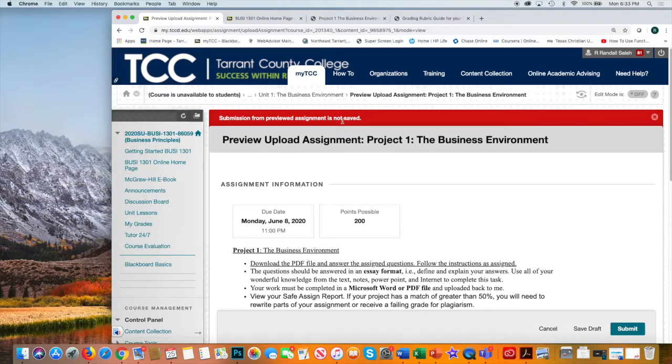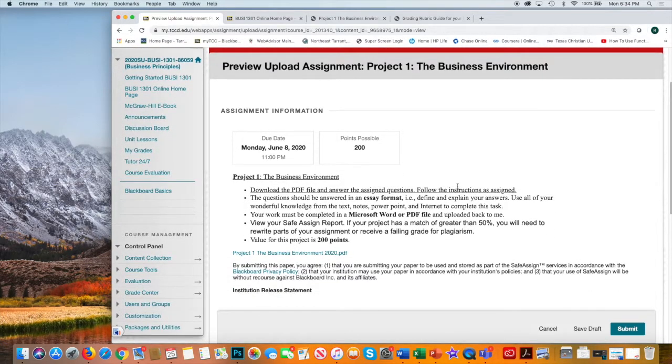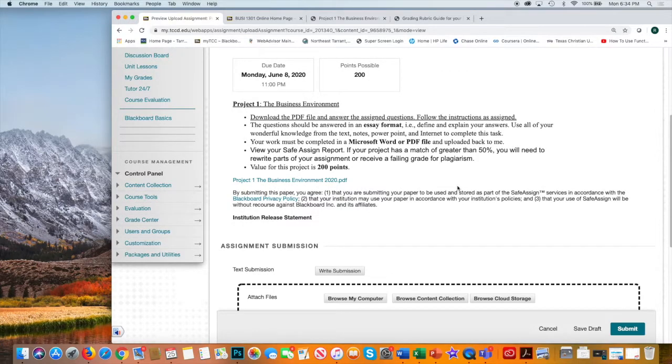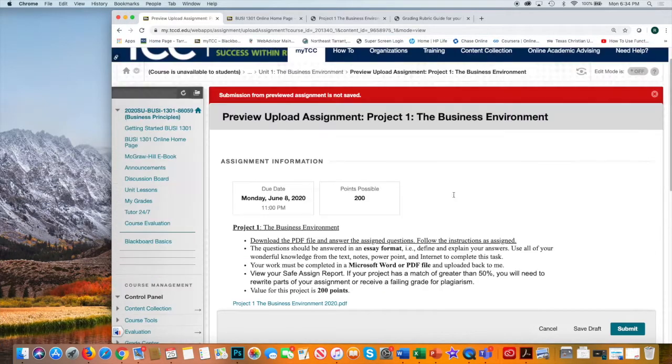Now, for me, it won't let me assign my own paper to my own class. Why? I don't know. But this tells me that something went wrong. So make sure yours is green. Green will say your assignment has been saved. This is double protection right here. It protects me, it protects you. Okay? You can say, hey, I got it, and this is how it's in here. It said it was saved, and I can see your file as well. So versus an email, which had the problem of, well, I sent the email and maybe it went to a junk mail that I have. So that is how we do it.